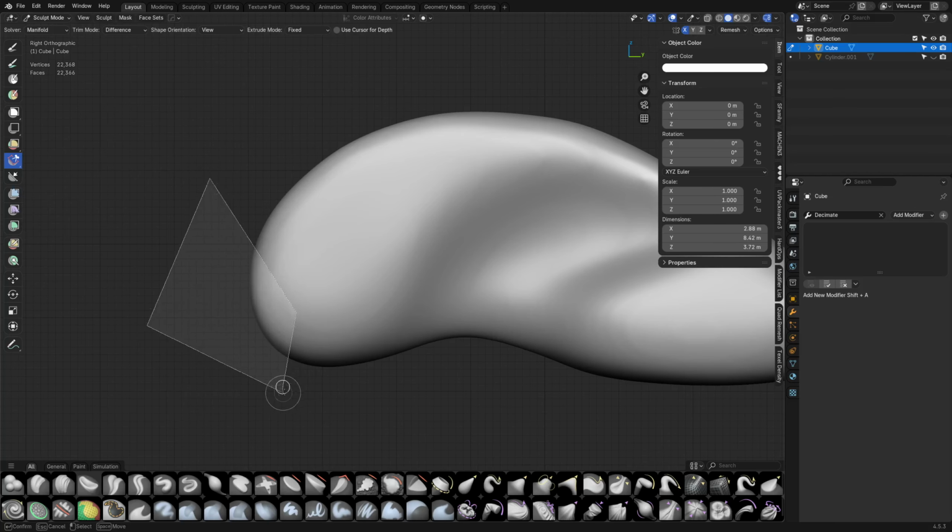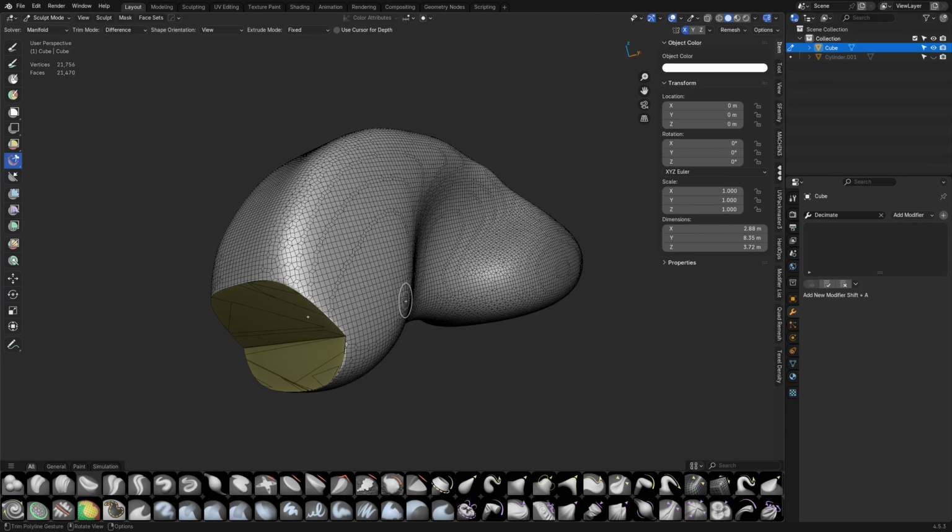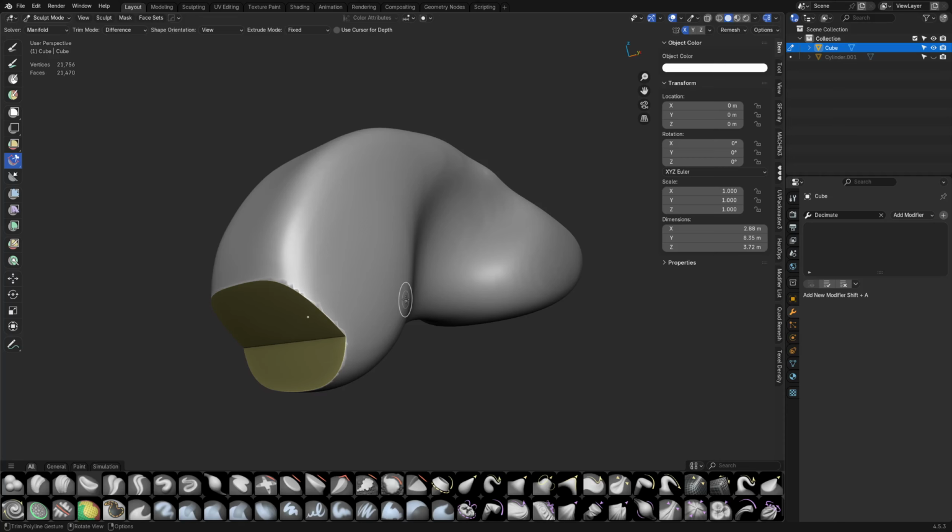So now we can go through and just cut things up, and now it's using the new Boolean manifold solver. So it's actually doing a Boolean. If you look at the topology, it looks like garbage, but it does work. And that's a good thing, because all the other solvers before, when working with the trim tool, before this version of Blender anyways, just didn't work out very well. So the manifold solver is really good, but this geometry has to be solid. It cannot have holes in it.